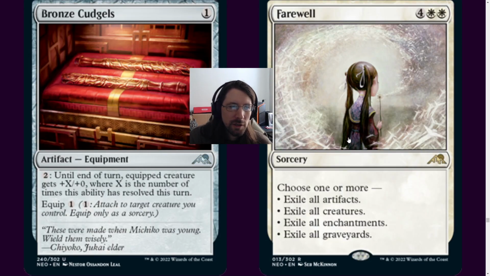Okay, Farewell. We talked about this last time. We see the art for it now. Pretty nice. For 6 mana, choose one or more.